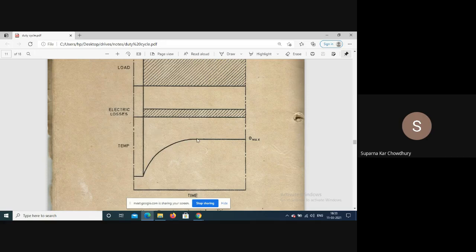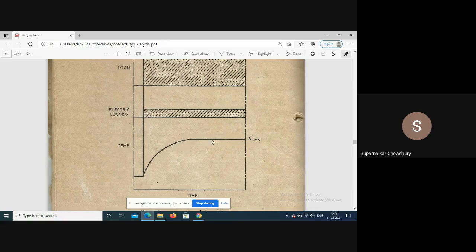Then at a time it so happens that the temperature becomes more or less stable, and whatever heat is generated is dissipated to the atmosphere. So we will have an exponential curve.